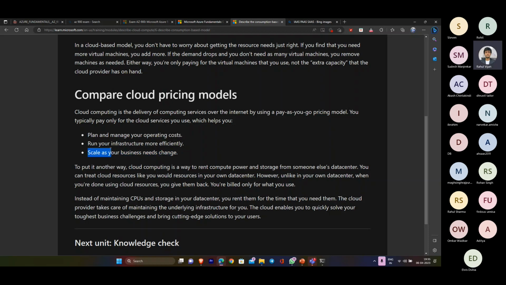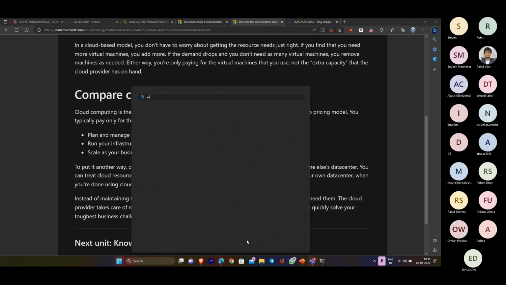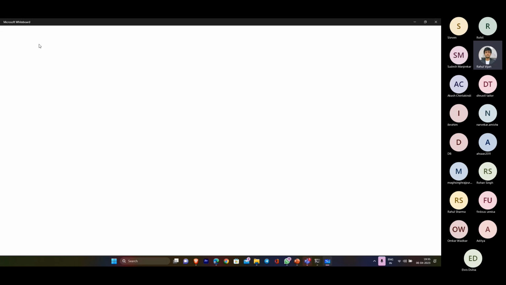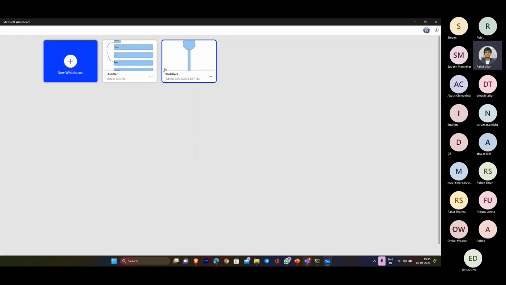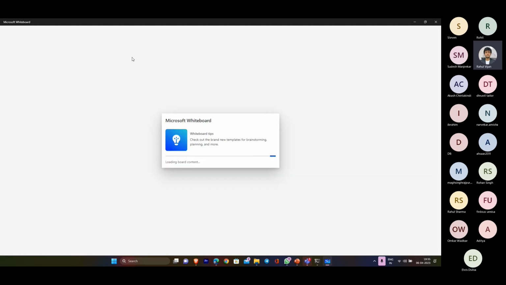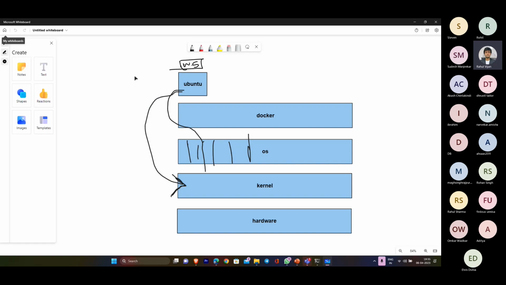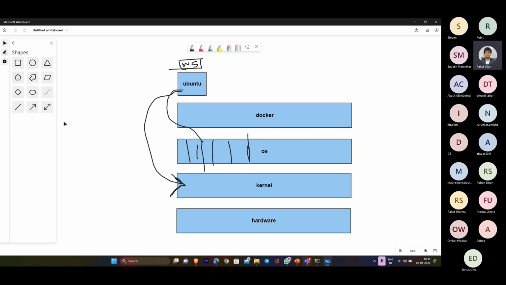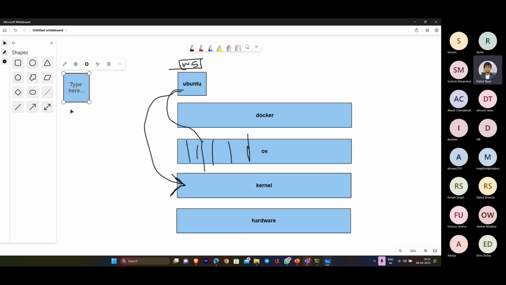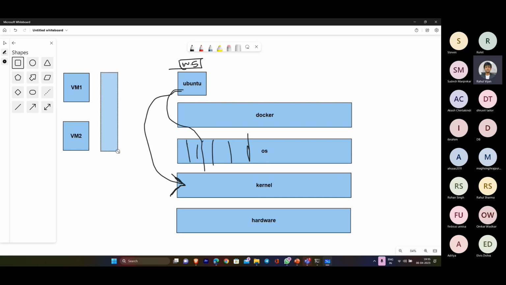What you can do to scale up is use load balancers, which I talked about before. Load balancers are exactly what the name suggests: they balance the load. I have a virtual machine here, VM1, I have another virtual machine, VM2, and now I have a load balancer, LB.